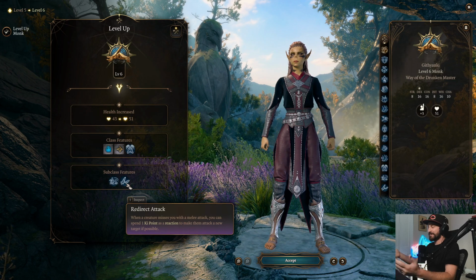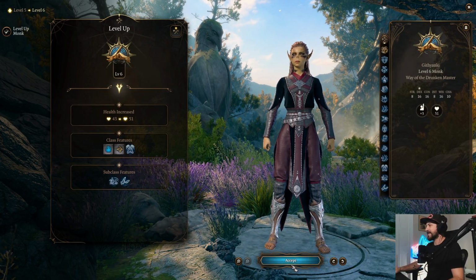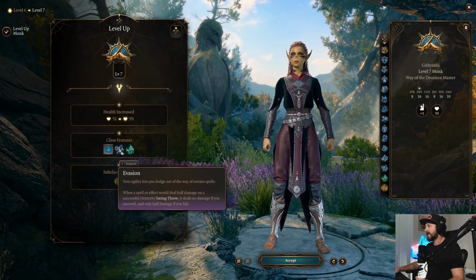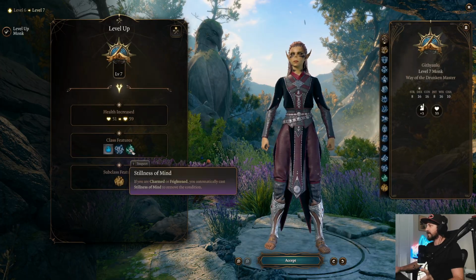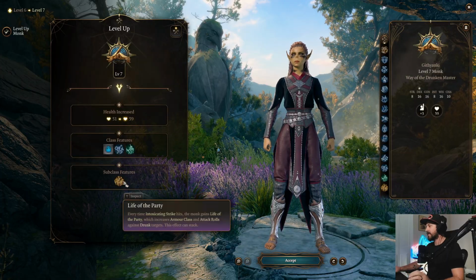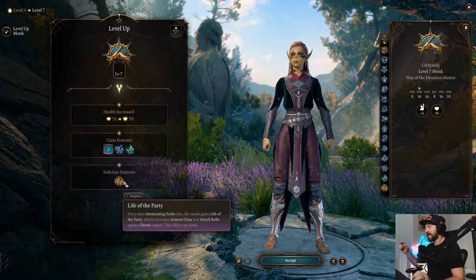Not huge, but it's something. So let's move on to level 7. At level 7, we pick up some more class features. We get Evasion, and we also get Stillness of Mind. Every monk gets this, so let's just talk about the new stuff. And the new feature here we get is Life of the Party.